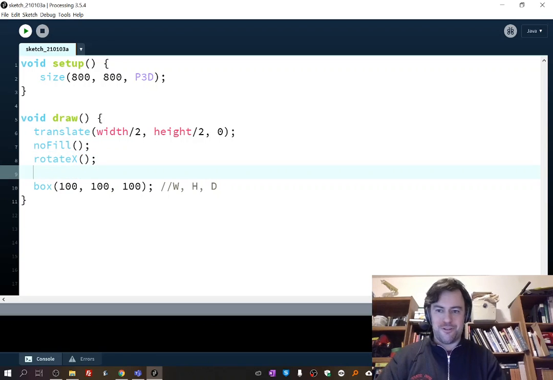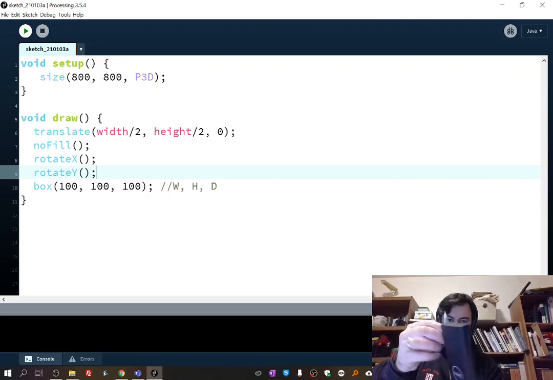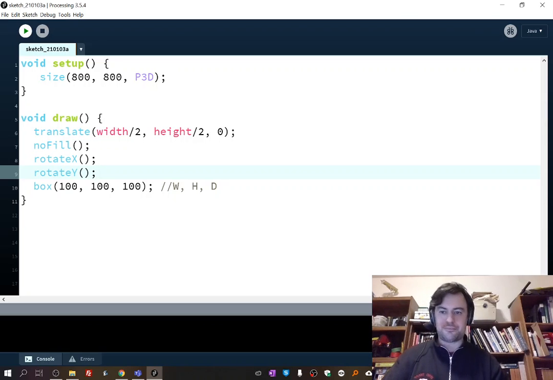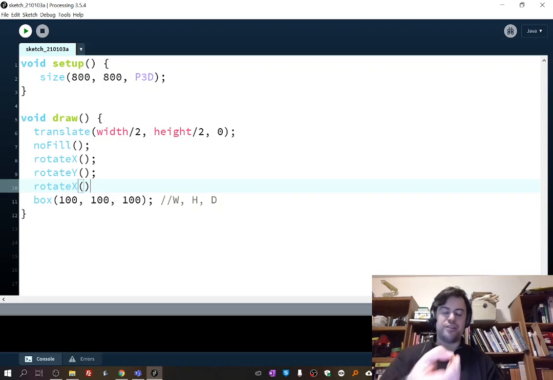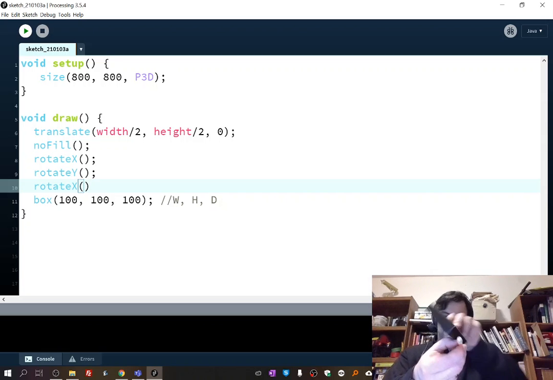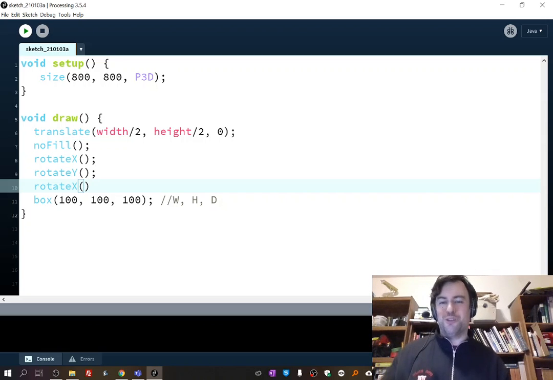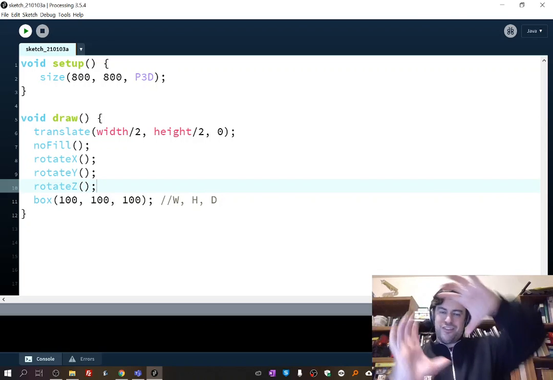We also have rotateY. This needs some parameters, so I have to come back to this. RotateY, well, the Y-axis is up and down, right? So it'll rotate around the Y-axis. So it rotates this way. There's also a rotateZ. And rotateZ, the Z-axis is coming straight out of the screen. So it'll sort of go around this way, if that makes sense. Kind of the do a barrel roll style. Oh, I didn't put a Z in there. Sorry. RotateZ, that's what I meant to say. It'll rotate it kind of this way.